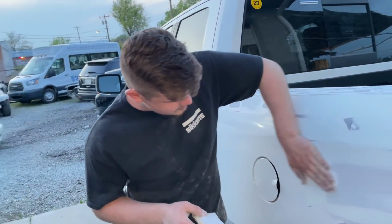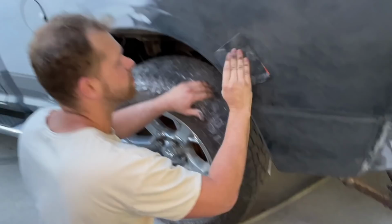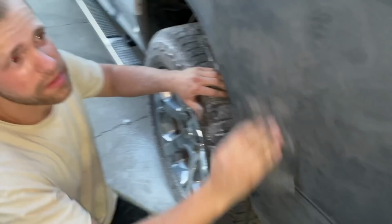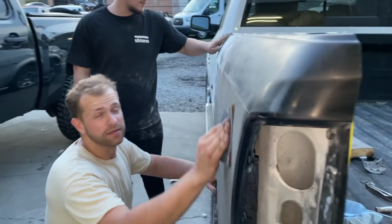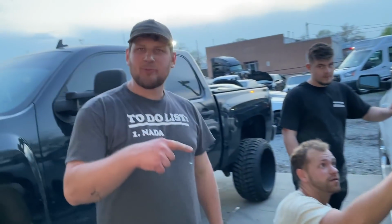How's it look, Ben? Looks really good. Everything's smoothed out, ready for some primer. Yes, sir. What do you think, Andre? Yeah, I think we're gonna get it painted tonight. Yeah, we gotta stay up all night till it's finished. I approve this work.